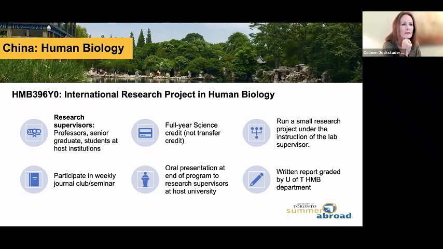There are various ways that you will earn your course credit. Of course, the majority of that comes down to the work that you do in the labs and your research. But as you can see on the bottom, you'll also participate in weekly journal clubs or seminars. They don't look the same from one lab to another, so you'll have some conversations with your supervisors to understand exactly how you will be assessed within their lab. Typically, there's also an oral presentation at some point during this process. The final part, in the bottom right of this screen, is the written report, which is graded by me and is worth 50% of your mark.